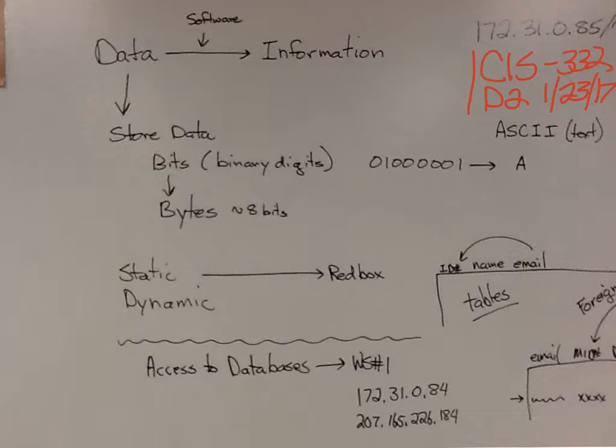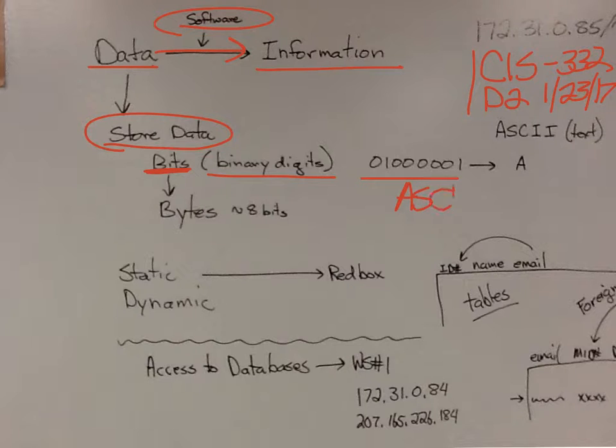Database and SQL. We started talking about data, how we store data, and how we convert data into information, and that's done using software. In our case, it's going to be a database management system. The data can be broken down into bits, binary digits, ones and zeros, for example, using the ASCII code. That is a capital A. Got it written right there. Take bits, put them together, and we can get a byte of information, for example, like somebody's name or some numeric value or whatever.